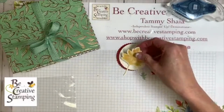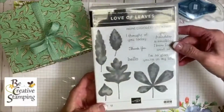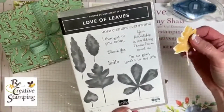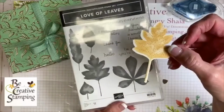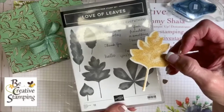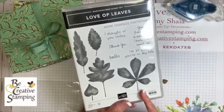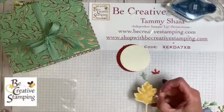And then this leaf right here is from the Love of Leaves. Now next week, we're going to dive into this bundle. It has some amazing dies. And as you can see, not only did it cut it out, but I have stitching in the leaves, okay? So next week, we're gonna do a slim card with this bundle. So don't miss that, okay?